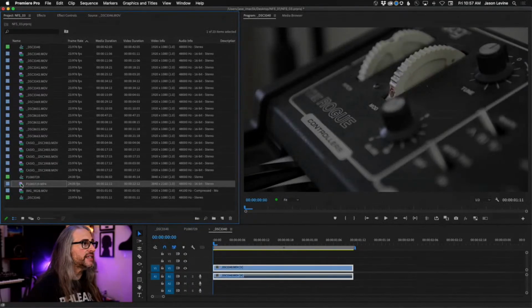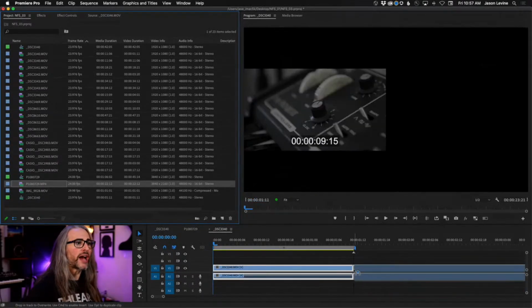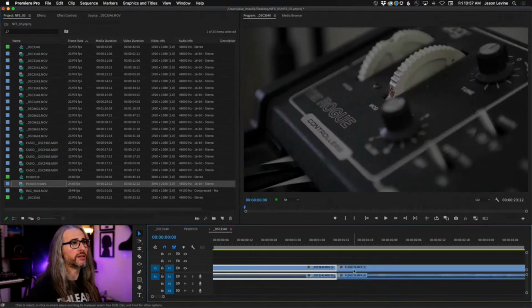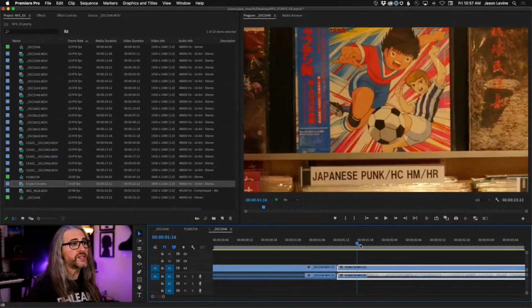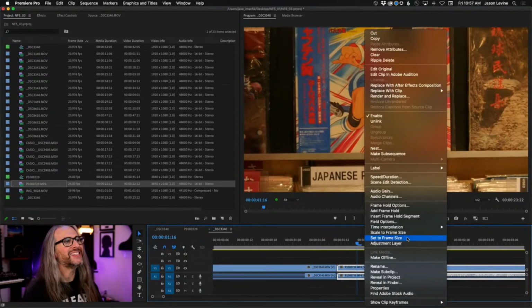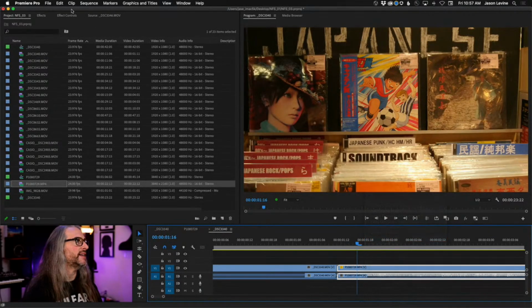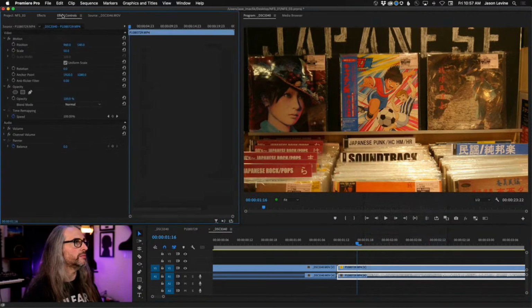So if I were to take this clip and drag it into the timeline, that clip now, of course, is oversized, right? So this is where we could instead say set to frame size so that it now conforms to 1080p instead of 2160p.